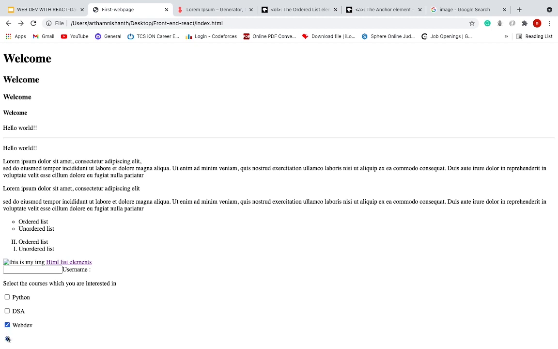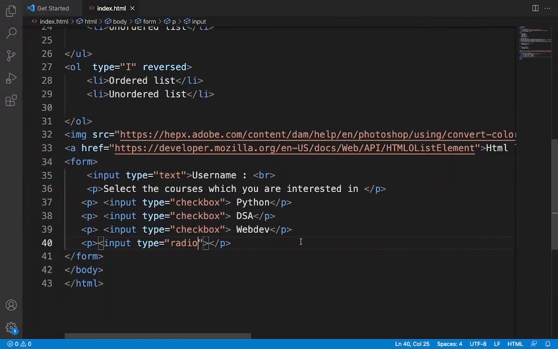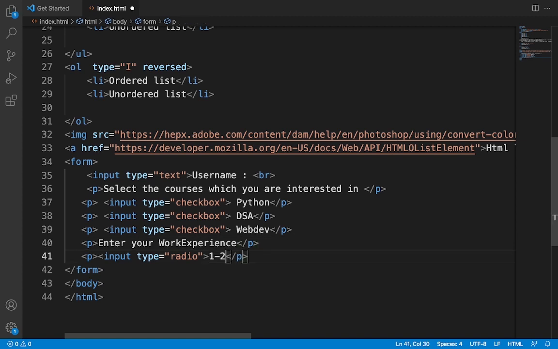You can see the difference between them, and you cannot unselect this because that's the only option left. If we have two radio buttons, then we'll be able to unselect them. Let's give a certain text here. Now let me give another thing. Let's say, enter your work experience, and here let's say 1 to 2 years.